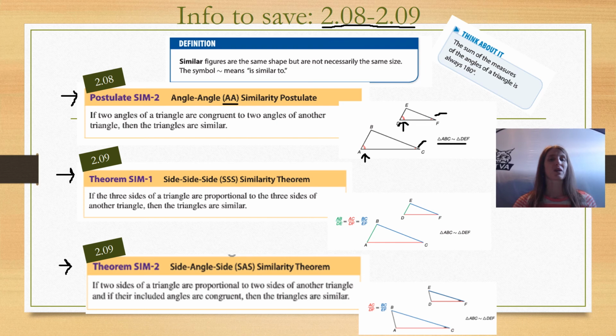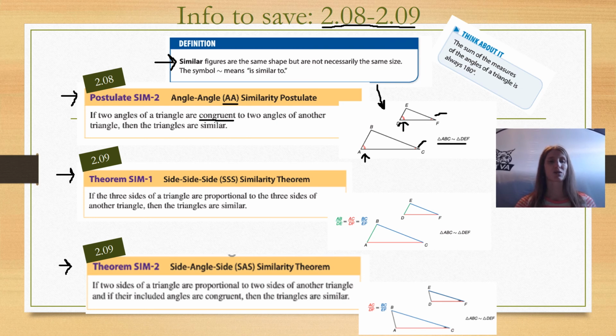Now, up here with angles, we talked all about being congruent because remember, when things are similar, our definition up here means that they're the same shape. So the angles have to be the same for it to be the same shape. But for it to just be similar does not mean the sides have to be congruent. As you can see on all of our pictures of triangles, those are not congruent because they're not the same size, but they are similar because they have the same shape.